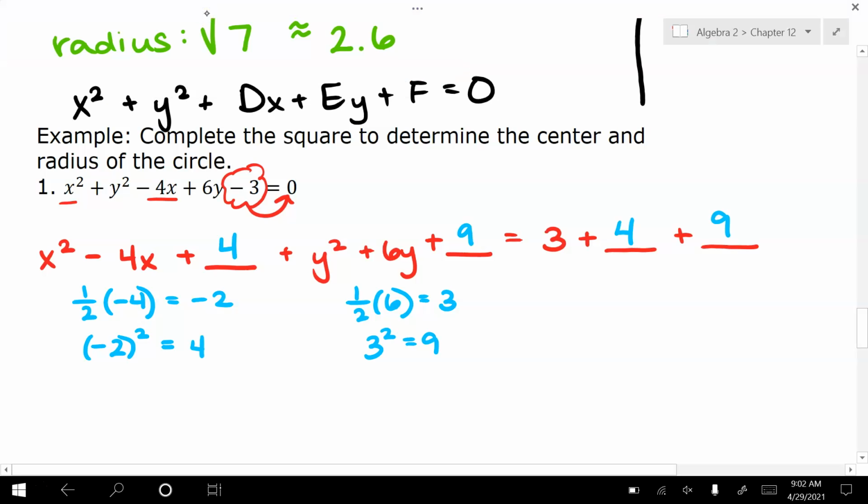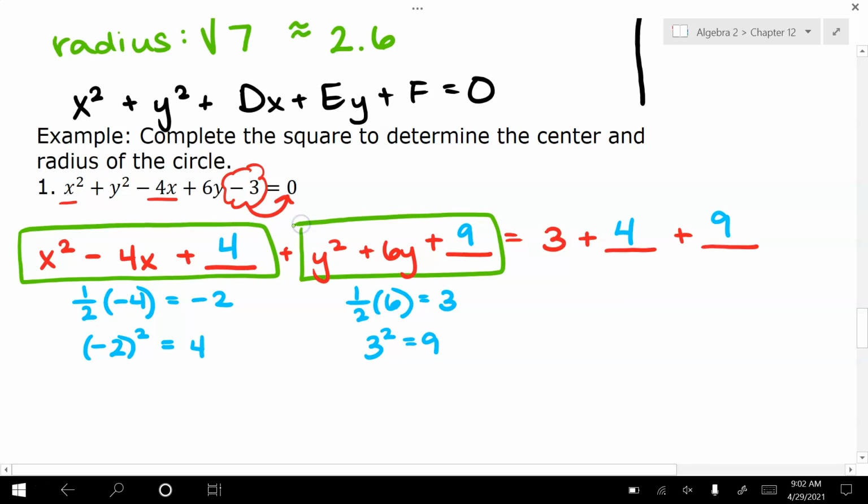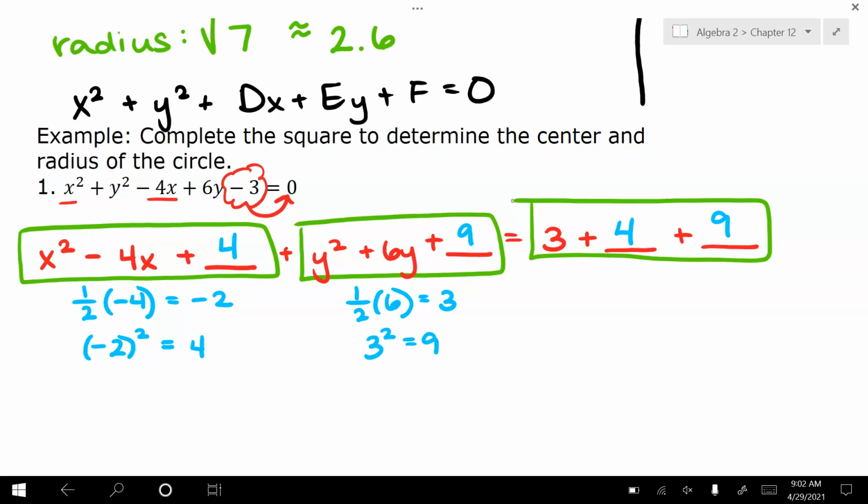So then what we can do is we can rewrite this quantity and this one. And then we'll end up adding these numbers together. So the things that I'm boxing up, we're going to rewrite them individually. So what I mean is I'm going to rewrite this so that it's something squared, because that's what the whole completing the square process did for us. So in this first one, you're going to have an x. And in the second one, you're going to have a y.